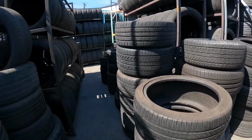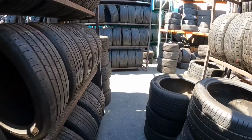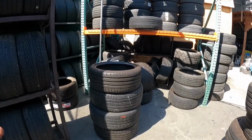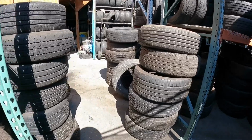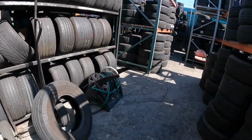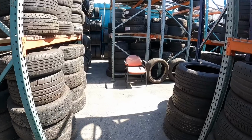And of course you're gonna buy them. They're not gonna give them to you or sell them to you at regular price, but you're gonna get a tire size that is hot, and you don't even pick it, right? So then they'll just hook you up with that. So yeah, that's the wholesale used tires. I keep messing up on that name, but the wholesale business on the used tire side.